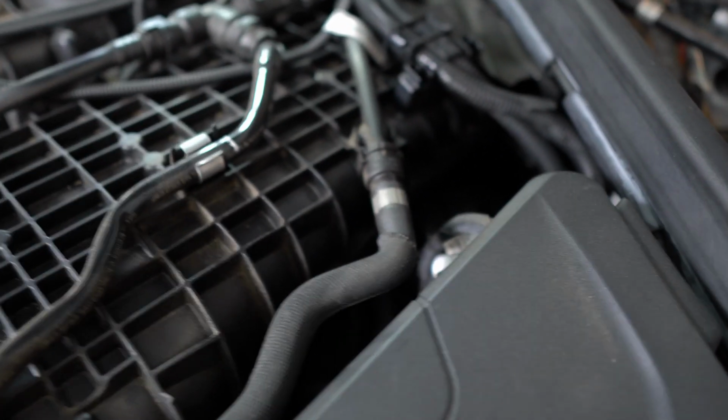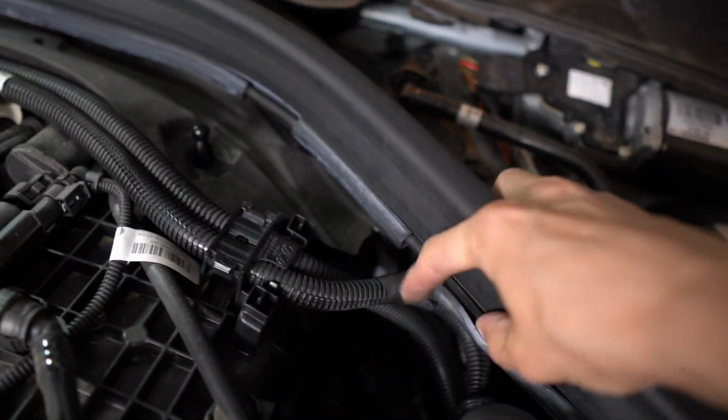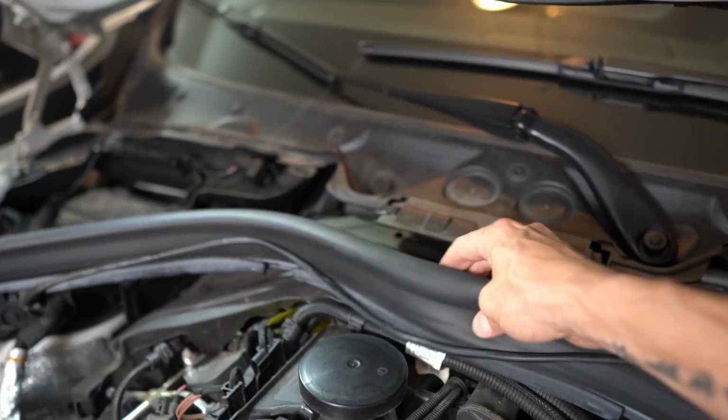I wouldn't worry too much about that. Really, what you wanna do is get this out of the way. Before I remove this, you wanna pay attention to this wire within here. Make sure you're not ripping that out with it. So I'm just gonna go ahead and remove it, and then when I take off the weather stripping, I'll just leave it in the engine bay.